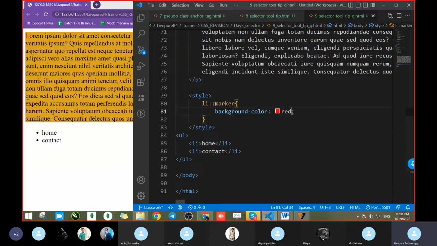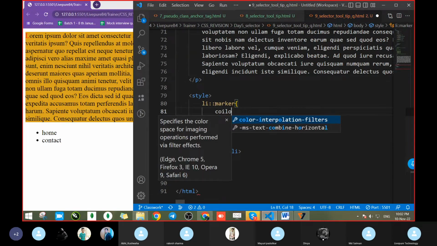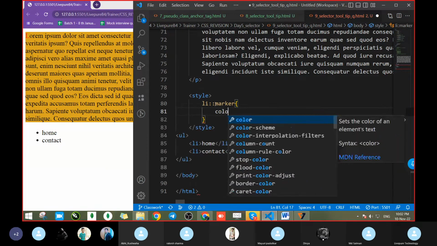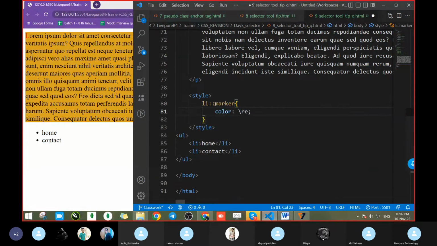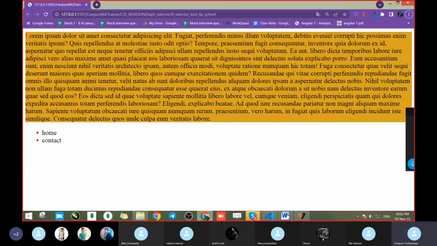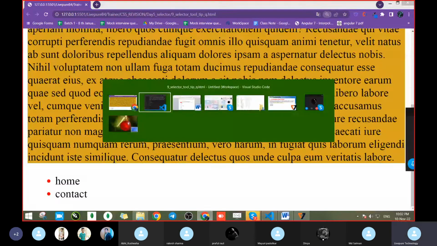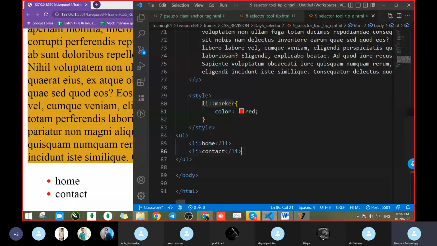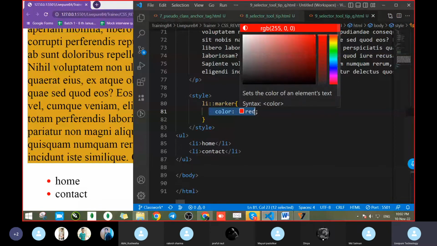Let's see. No, one second. Pass UL there. No, now it came. Because we have to target li actually, and it is not background color, it behaves like text.